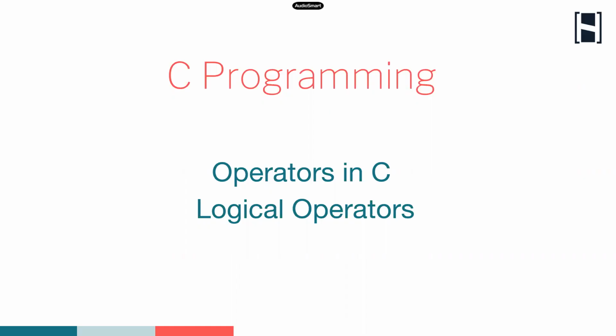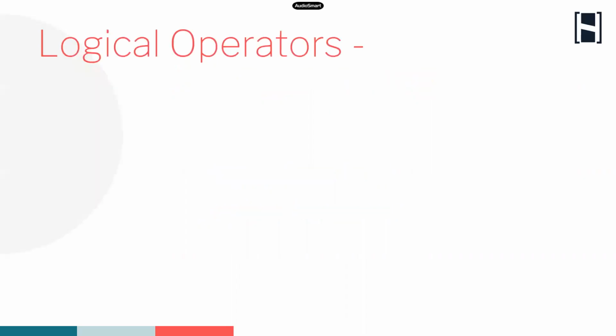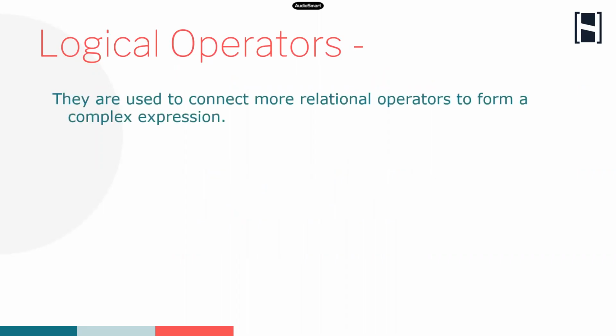So in this video, we are going to be focusing on the logical operators that are available in our C language. Before seeing the operators, first let us understand what is the role of a logical operator in a programming language. Basically, logical operators are used to combine two or more conditions together and form one single expression. I have some individual conditions, and I am going to group all those conditions together and form one single expression. For that purpose, I am going to make use of my logical operators.